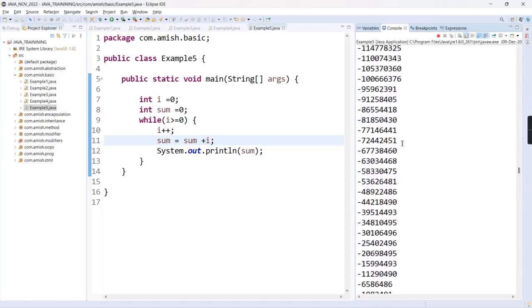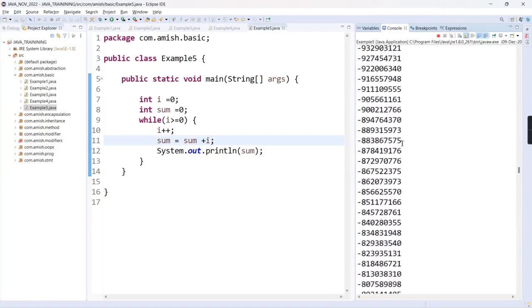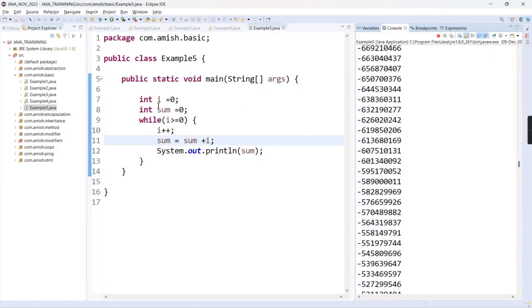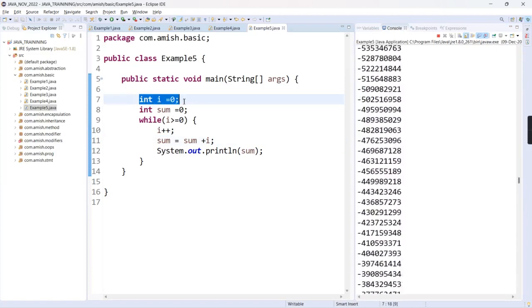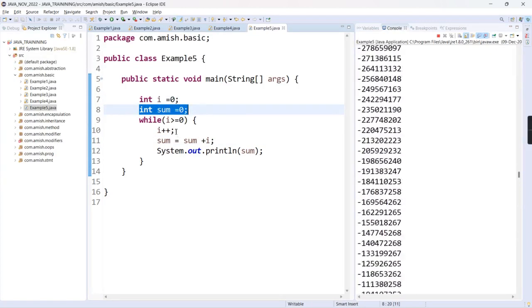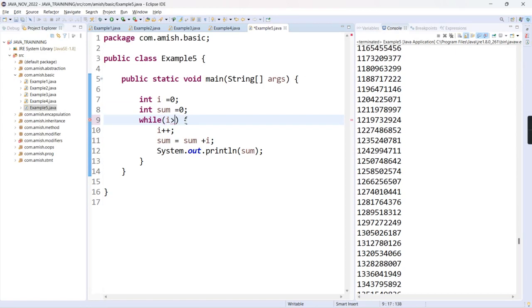So if you need from 0 to 1000, or from 0 to 500, we can add that logic as well. So we have int i equal to 0 and int sum equal to 0, right? So now what will we do here? Let me stop this one. We'll add some condition like if i is less than 500.